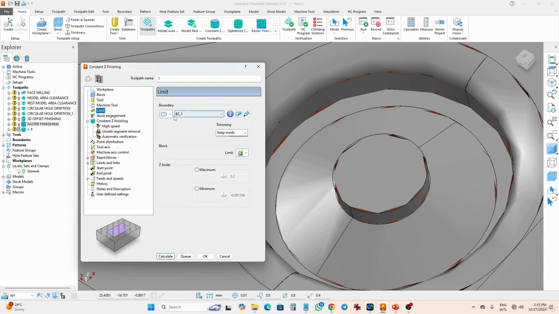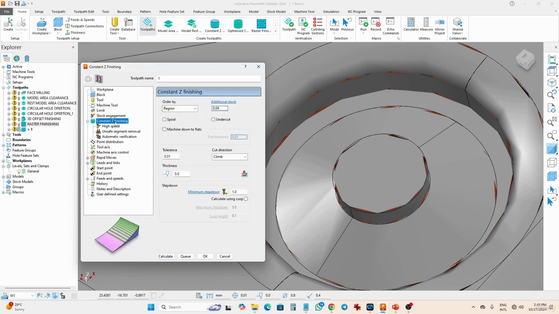So limit the operation, because what we are going to perform is the inside operation. So just go and click on the constant Z operation, make the step down value of 0.1 and calculate it. So we have to see where the operation is going to be performed.